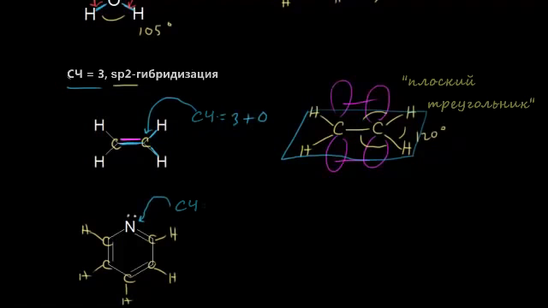The steric number is equal to the number of sigma bonds. So here's one sigma bond. Here I have a double bond, and one of those is going to be a sigma bond, and one is going to be a pi bond. So I have a total of 2 sigma bonds, and this time I have 1 lone pair of electrons. So 2 plus 1 gives me a steric number of 3, which means that this nitrogen must be sp2 hybridized.